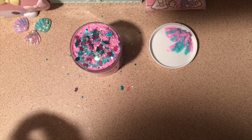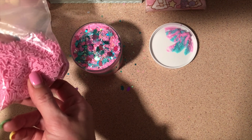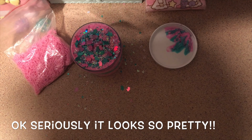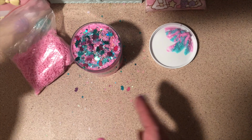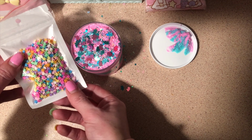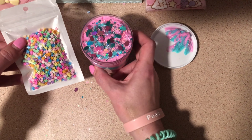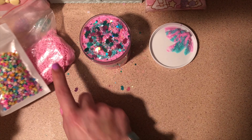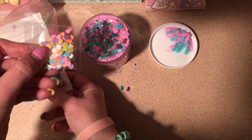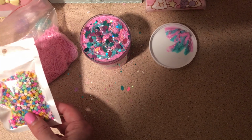And then, of course, we need sprinkles. So I'm a little bit stuck. I know these sprinkles here match perfectly. I love those so much, but I was like, you know, the whole 80s pop princess kind of theme. I was like, maybe these stars, you know? Honestly, I haven't used these stars on a slime yet, as you could probably tell. So I don't know, either these stars, I was thinking maybe even these, but these ones are more like cupcake, dessert themed. So I don't think we're gonna go with those.